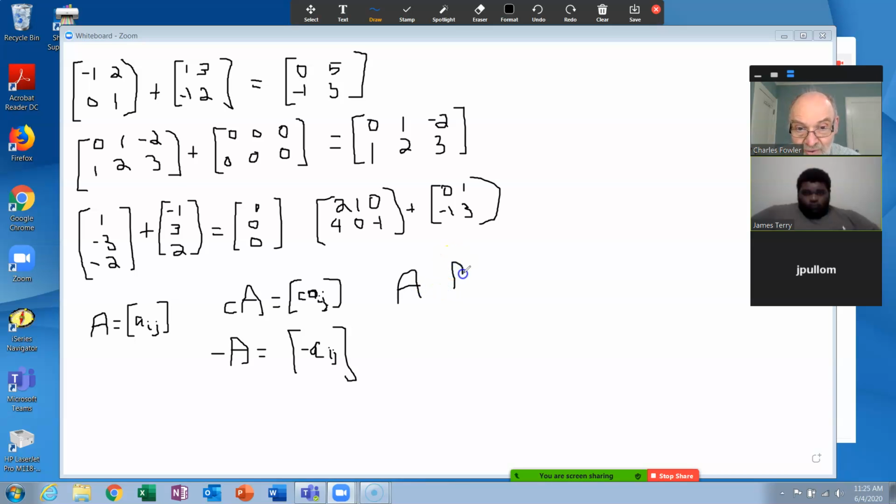Now here's the only requirement for A and B. A and B must be of precisely exactly the same size. So if they're the same size, we already know from up here you can add A and B. The question now, can you subtract? Can you define A minus B?